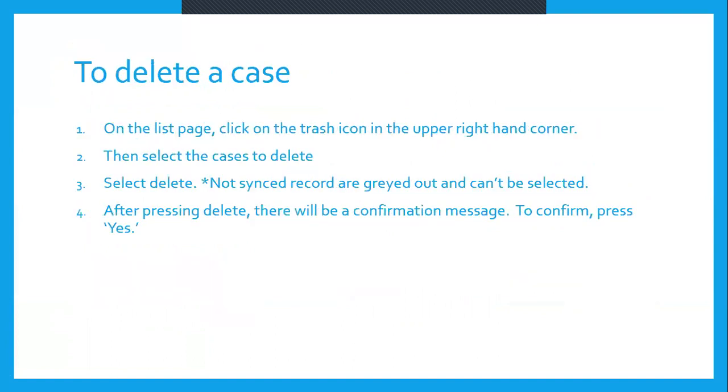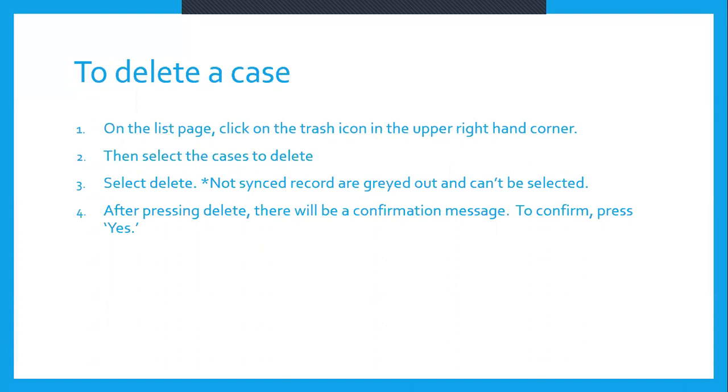Let's talk about deleting information from the mobile application. You might need to delete cases or incidents if there's a reason to believe the data may be accessed by someone unauthorized, like a casual intruder. Or if you no longer need that information on the mobile device and it's been fully synced to the web application. In this case, you can delete the cases that you've already synced to the web application.